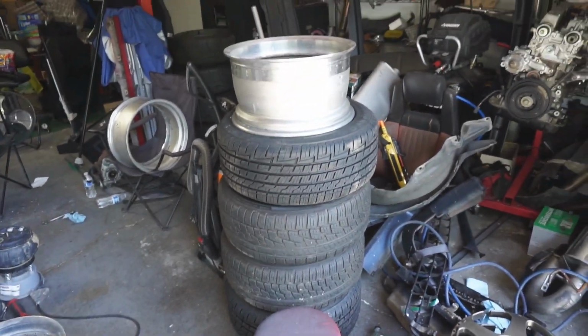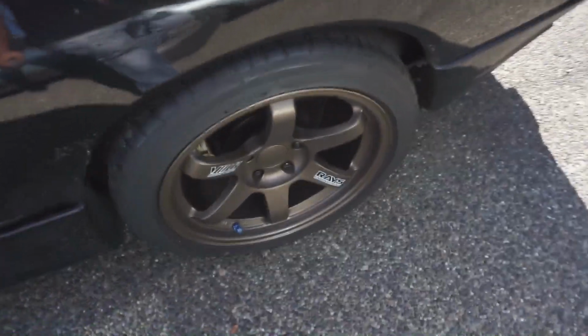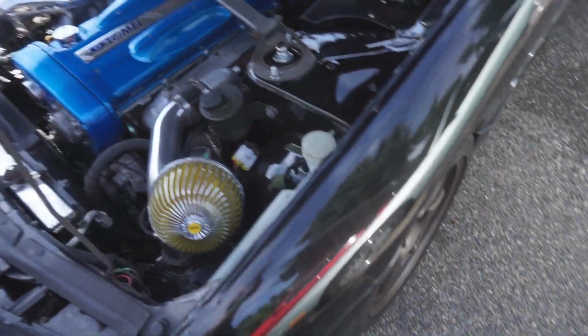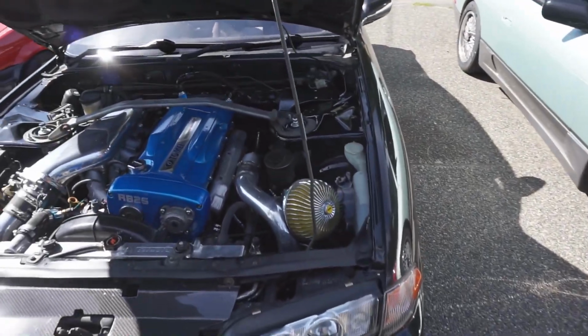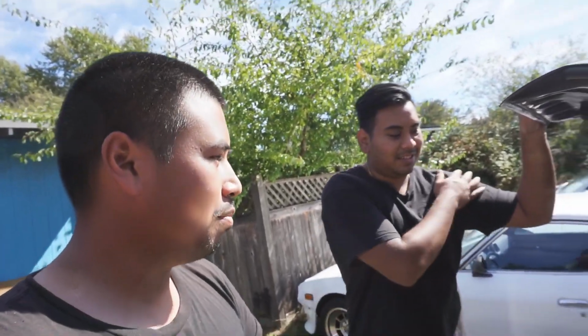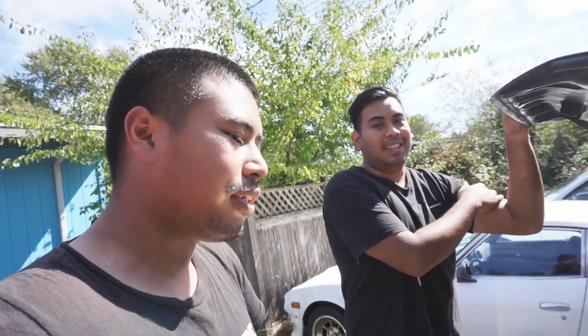Now the reason for this is because I love these LMGT2 wheels, but also I kind of got tired of these T37s because everybody has them. Just the other day someone posted one on a Prius, so I'm like, man. So yeah, both cars are gonna have LMGT2s. You know me, old logo Nismo, gotta have it. Huh? What's this about old logo? Everything is about old logo Nismo. If it's new logo, it's wrong. That's what's on the 34 though. That's period correct though. This is a 32. Well, technically, this doesn't have any of that stuff. Well, it's a 33, right? Yeah. Well, it kind of came out late for this car, I think. Yeah. But then it really came on strong with the 33.